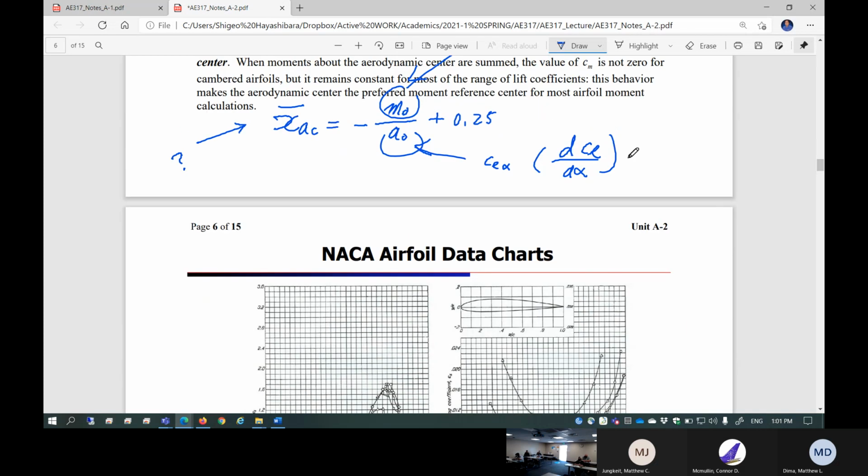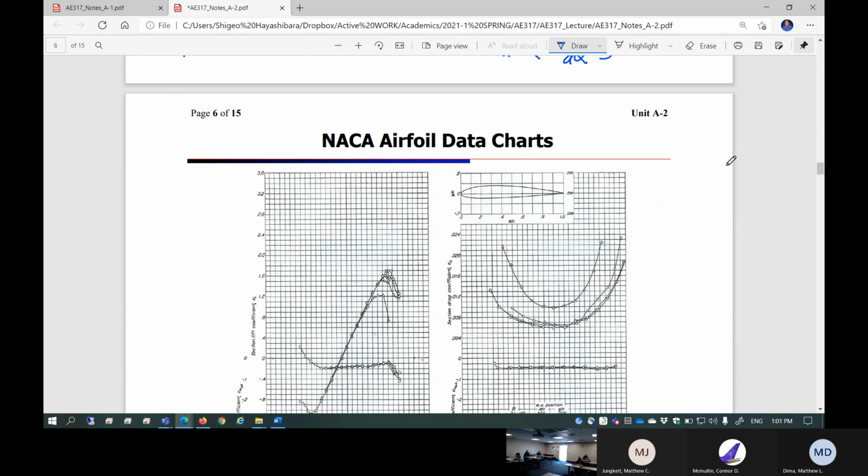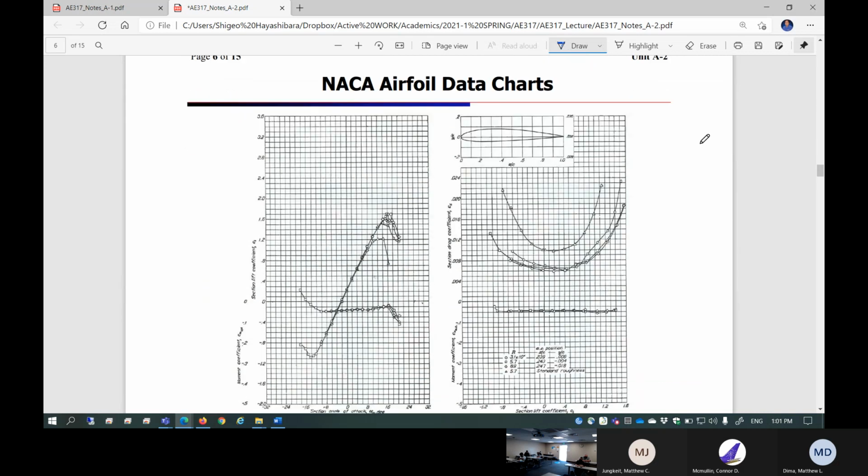Anyways, this is the location of aerodynamic center. Aerodynamic center is quite important for airplane design. Now, for each wing, you are going to define aerodynamic center. As an airplane as a whole, you also need to determine aerodynamic center. That's actually not called aerodynamic center. Aerodynamic center of the entire airplane is called neutral point. Neutral point. Okay, that's right. So we are going to cover that later.